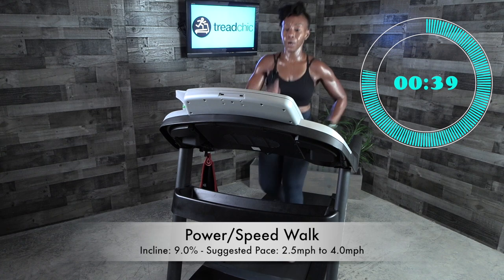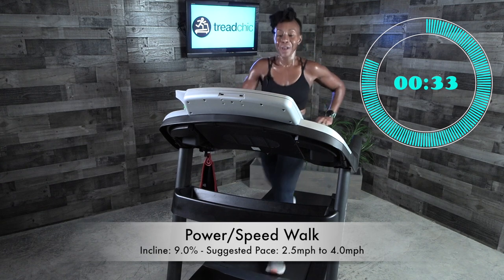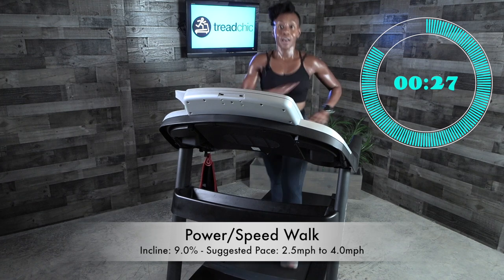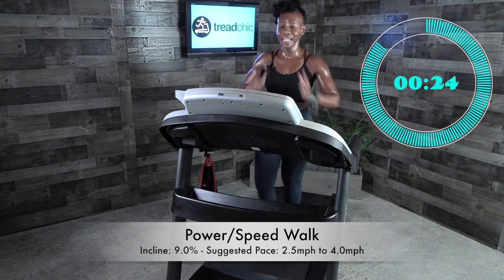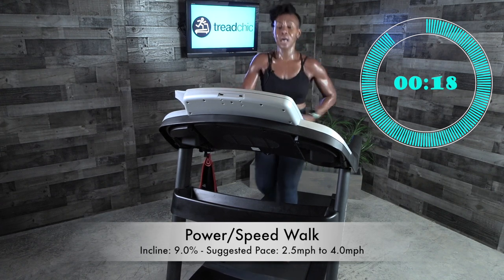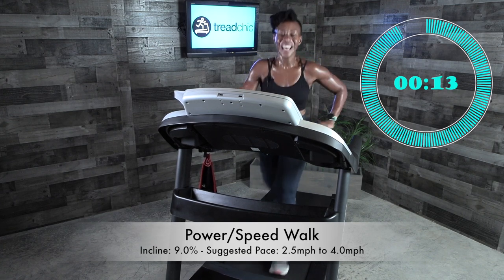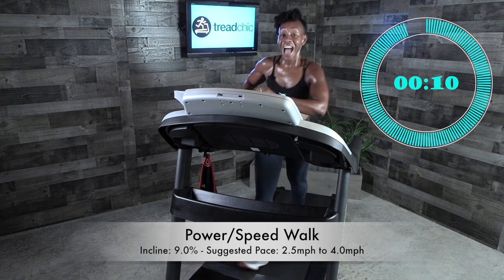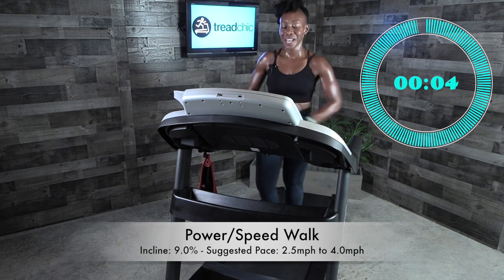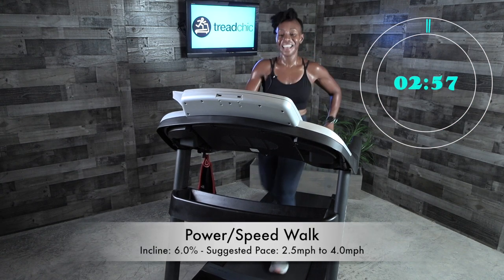I'm always amazed at how quickly these go. In the beginning, for me, it's always just like, I hope this goes well and I'm able to get through one. I usually just work out and do it. There's no starting and stopping. It's what you see, it's what you get. In the beginning, as I'm introducing myself, I may go, hi, I'm Lugina, I'm Tread Chic. I've done that. But when it comes to the workout, I get on here and I go. All right? 3, 2, and 1, let's go. I should do a bloopers type of thing.